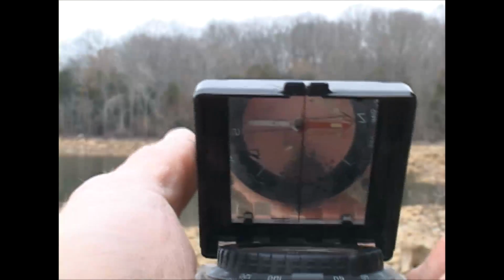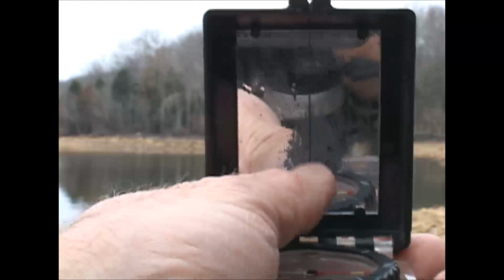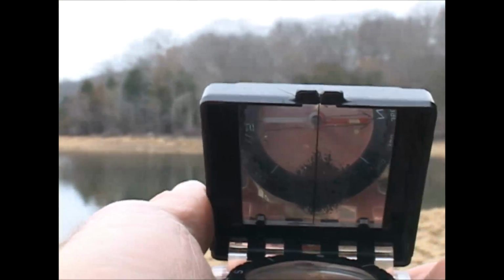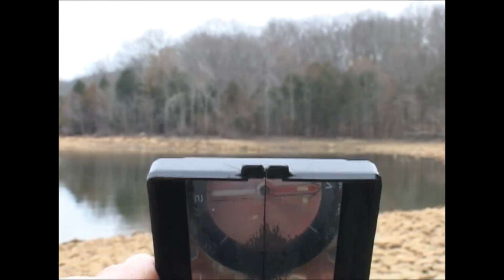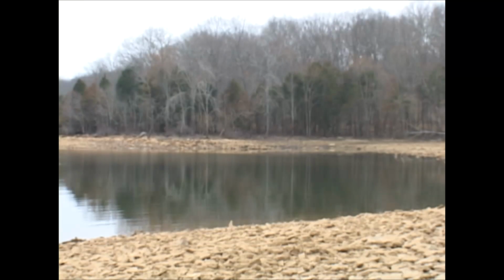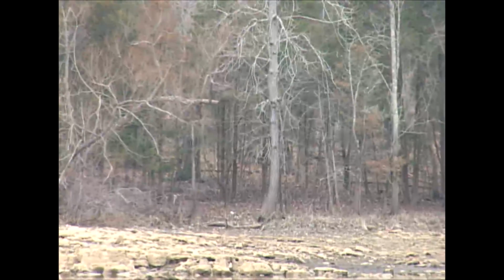Okay, so I've set my compass for the heading that the GPS told me to. Now what I'm going to do is take a sighting with it. This compass has a mirror on the back side of it, and this compass is so old, a lot of the silvery part on mine has worn off. But what you do is you turn the top of the compass down until you can see the needle in the reflection of the mirror, and then you just rotate it until the needle lines up like this, and then you just look through this little gun sight here, and it looks like there's a tree out there, and I'll try to zoom in on that tree. This tree right here is exactly in line with the direction that we want to go.